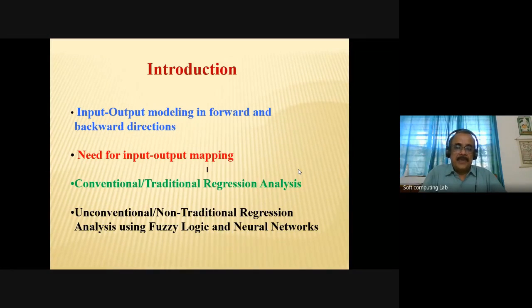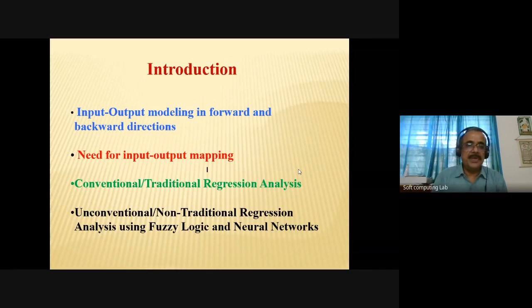If you want to get a very good surface finish, with minimum surface roughness, might be the cutting speed has to be very high, the feed has to be low, and the depth of cut has to be low. So if he wants to get a very good surface finish, he is going to select the cutting speed on the lathe to a very high value, the feed rate to a low value, and the depth of cut to a low value. How can he decide that type of rule? He can decide because he has that particular experience or expertise based on this particular input-output modeling.